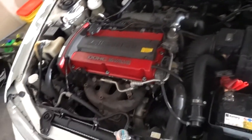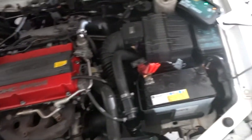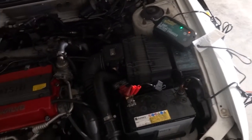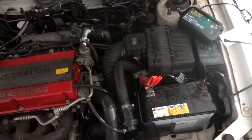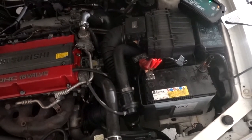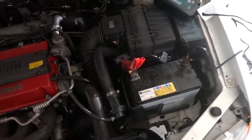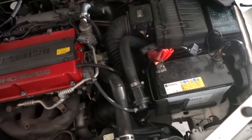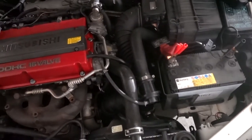Now, the motor. She does run. When I first got her over here, she wouldn't stay running — she would start but not stay running. Of course, the battery is completely dead, so every time I try to start her I've had to jump it. I've got a tender on it right now. I cannot find a battery so far that fits this car — there have been two that fit dimension-wise, but the posts are reversed and the positive terminal isn't long enough. So I'm still in the hunt for a battery, but for now I'm trying to tender it up.